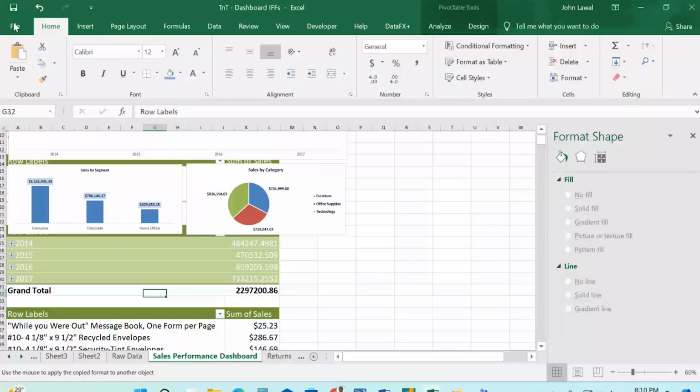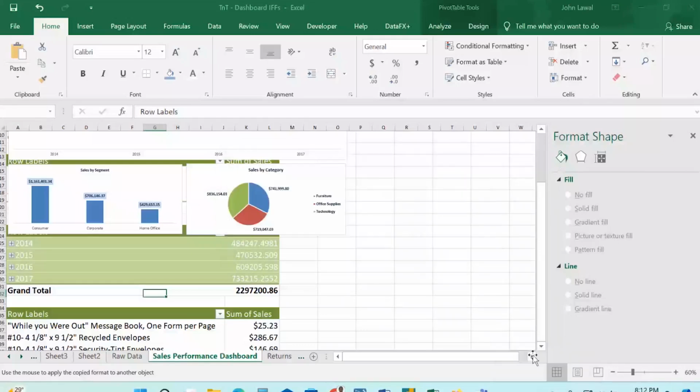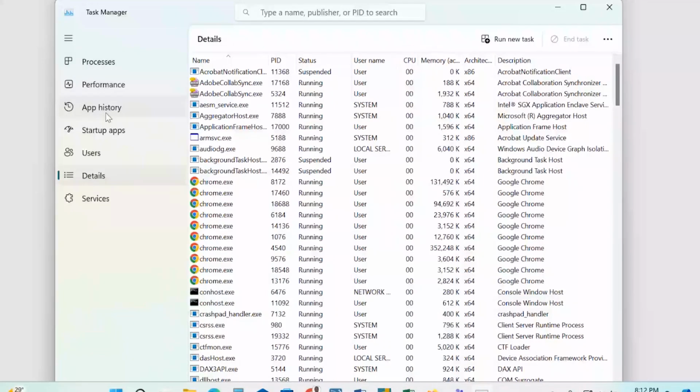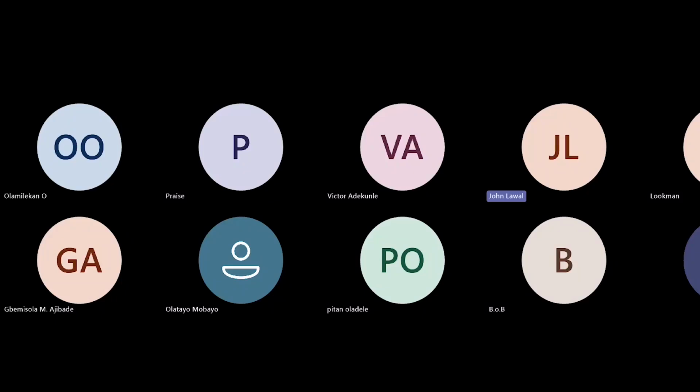Okay. Thus far, hope it has been helpful. All right. Immediately I see this on this page, I know we are not going anywhere. So this is what I'll do. Instead of us waiting, I'll kill this. Oh wow, the shortcut to killing this is not coming up. Okay, maybe employ Task Manager to help me. And I'm still sharing my screen. Alright, just a minute, I'll be back.